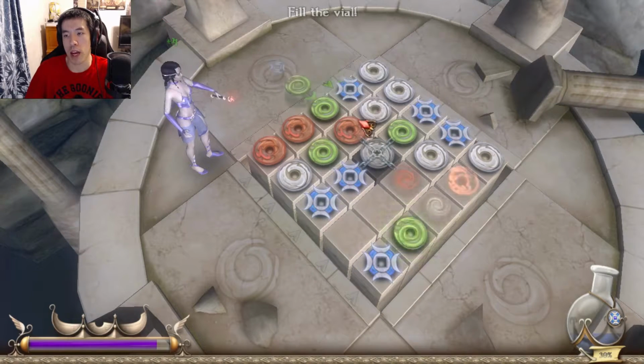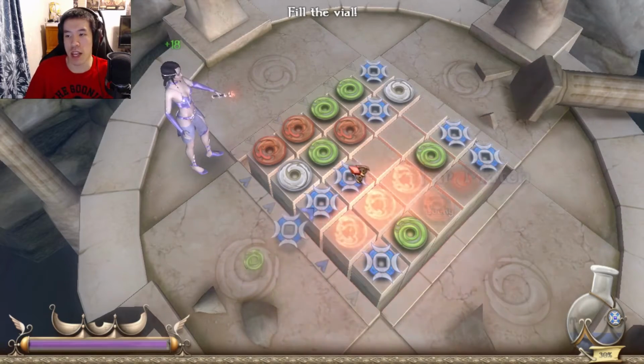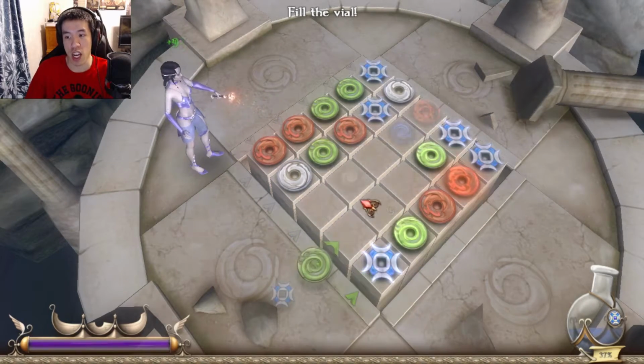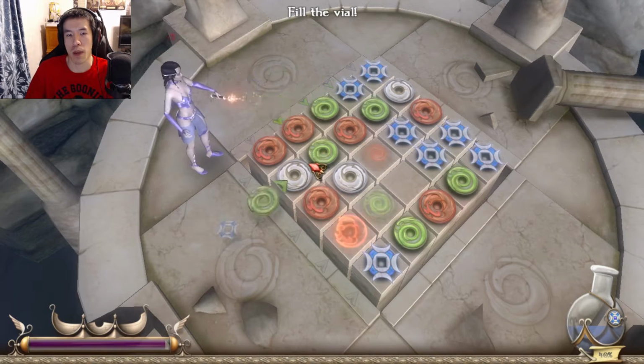What? What do you mean, oh, is it a white one? It is a white one. I thought it was just a chain thing. Lucky? What do you mean lucky? I did with my mind.